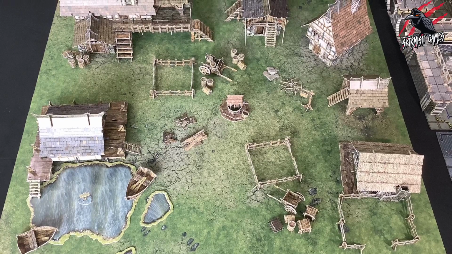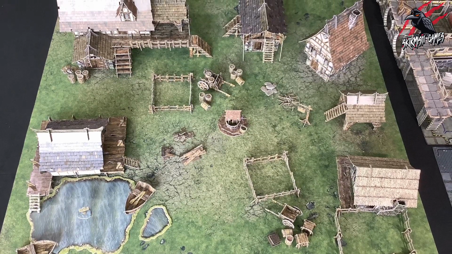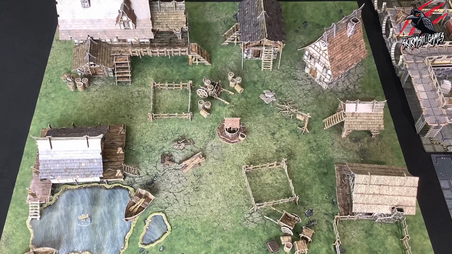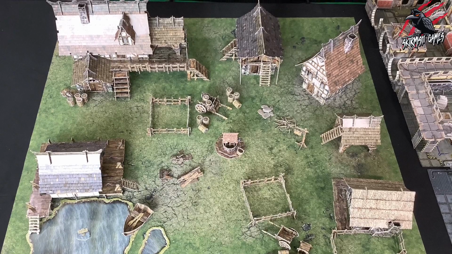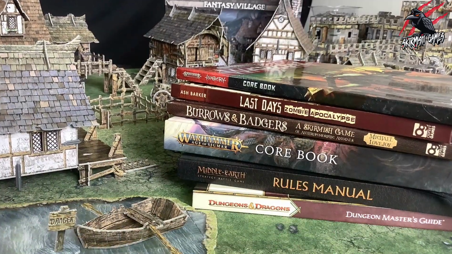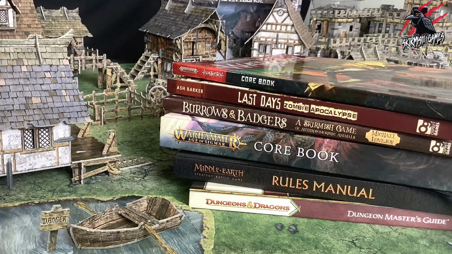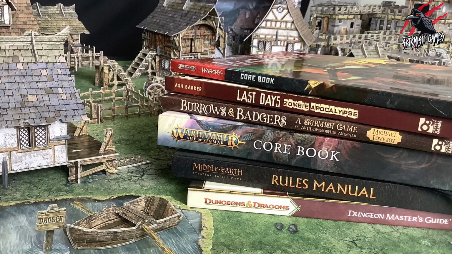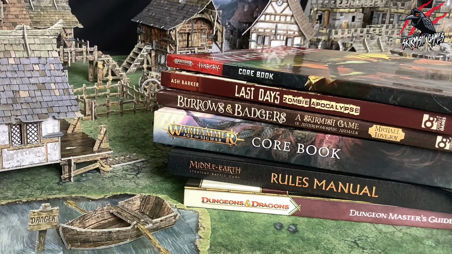So you don't just get the buildings and the outdoor scatter, you get all this awesome stuff to put inside the buildings too. So again, Burrows and Badgers and Dungeons and Dragons, perfect terrain for those games. I'll be using this for Warcry predominantly, also my own game that comes out in September that I can't wait to share more of with you really soon. But you could also play a zombie apocalypse, I think a medieval style, with the Last Days rules, a little bit of a tweak in there for sure.